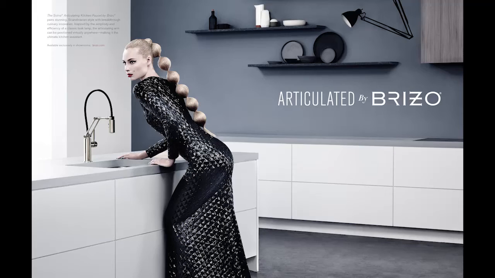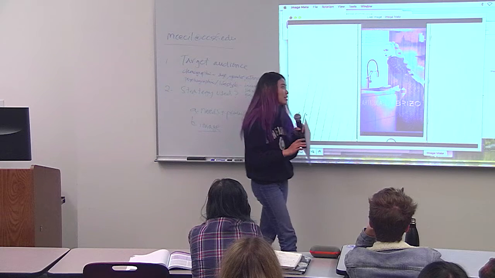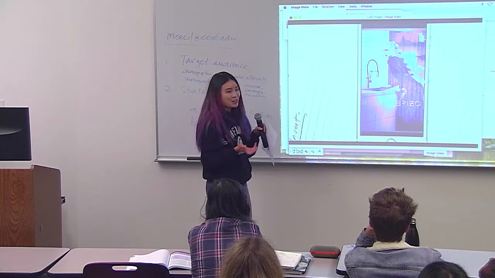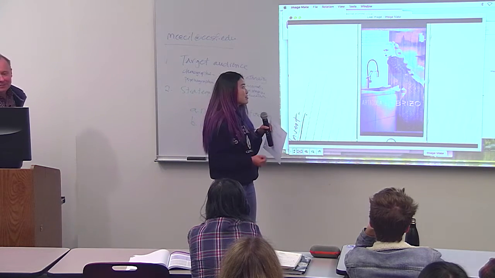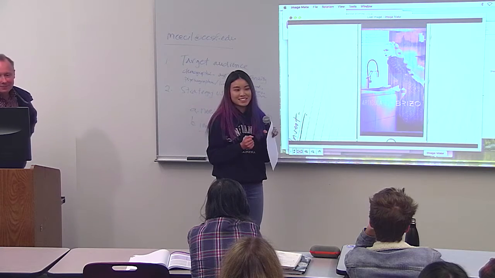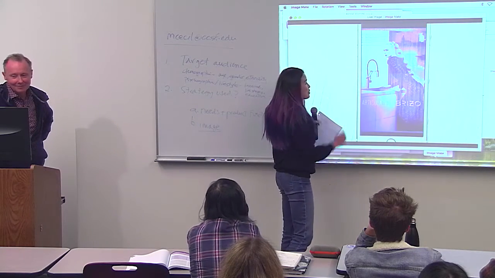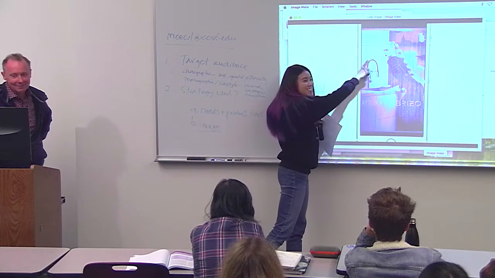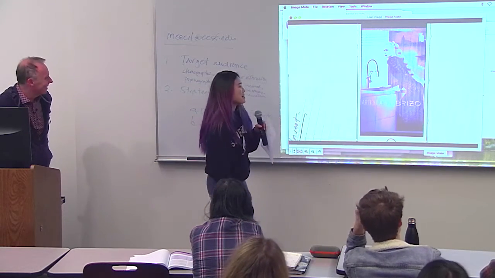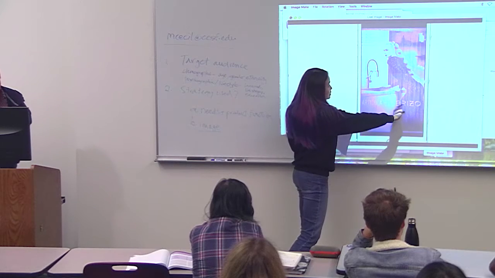So right off the bat, you can tell that the ad is trying to get your attention because immediately your attention is drawn to the attractive woman. And in the picture, the dress is sparkly and it's black. And then you can see her quirky ponytail, but it's kind of hard to tell what the ad's for. Believe it or not, I found this in a food magazine, not a fashion magazine. So I had to actually read it to figure out what it was for, but it's actually for this faucet over here. And the brand is Brizo.